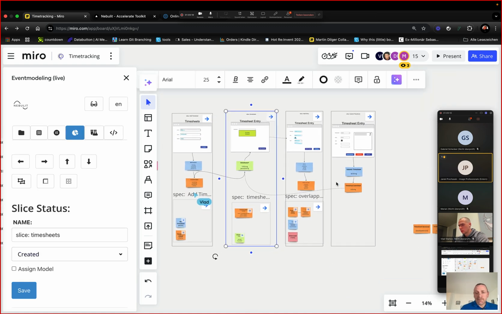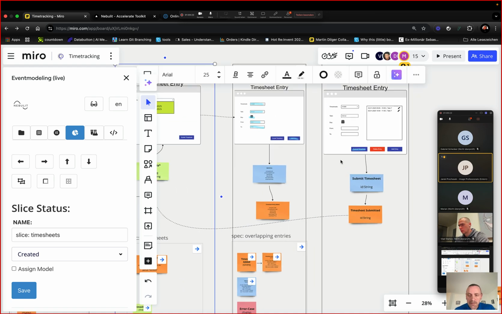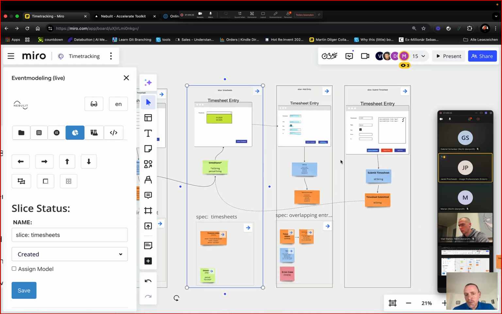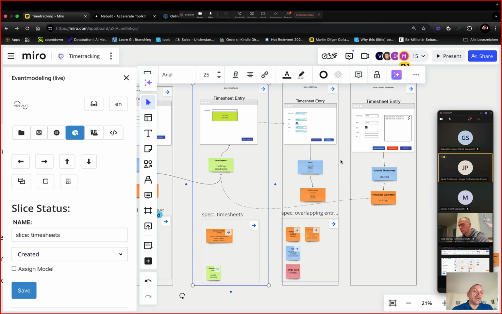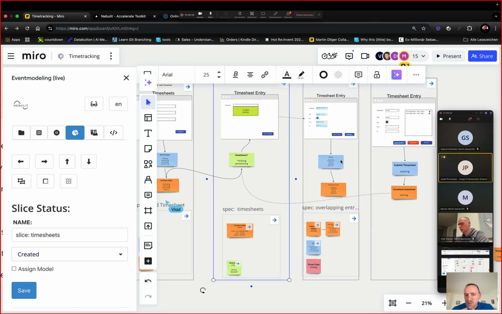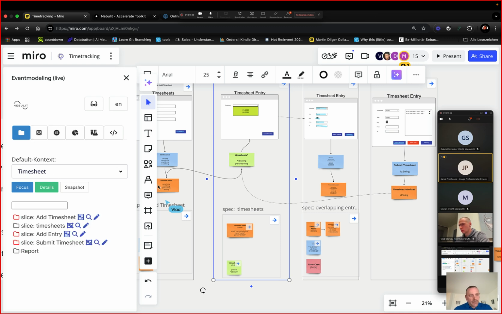So we have 4 slices defined. Of course, we could again define our given-when-thens for our system. Now, what we should do before we start doing a little bit of code generation, we should check, is everything correct here? Because on a first look, it looks fine, but you can use the validation. It just saves a lot of time. Validations are done on the first screen here, and we see there are quite a few validation errors. I made a few mistakes modeling here. So let's see what happens.